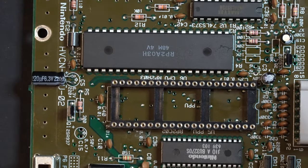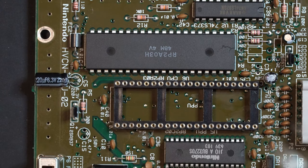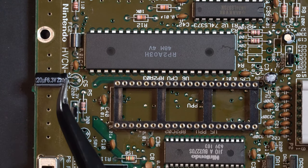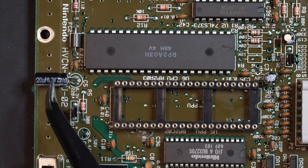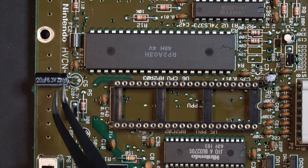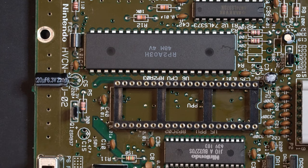Now, one step I didn't mention in this video is capacitor C5, which we covered in part one. If you're not doing a recap, you'll actually have to desolder that capacitor and bend that over, because otherwise you'll have an interference issue where this capacitor will butt up against the adapter. So just a little note there.